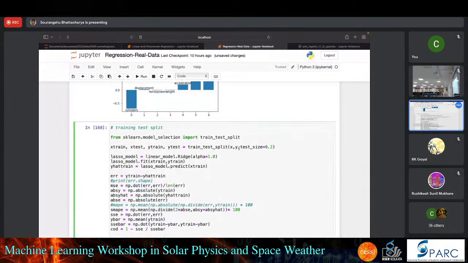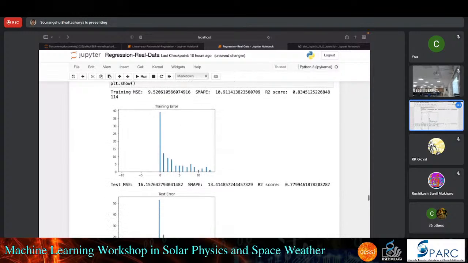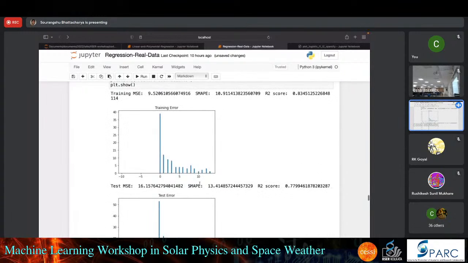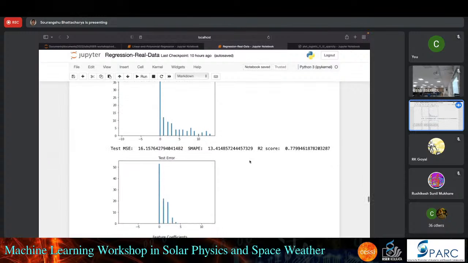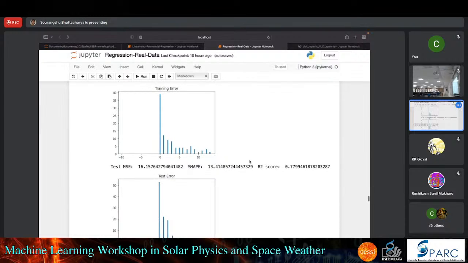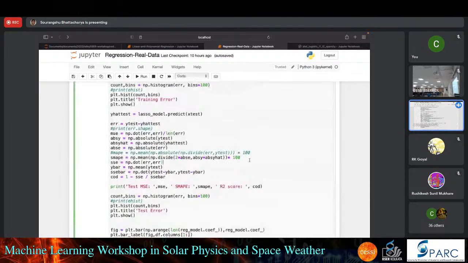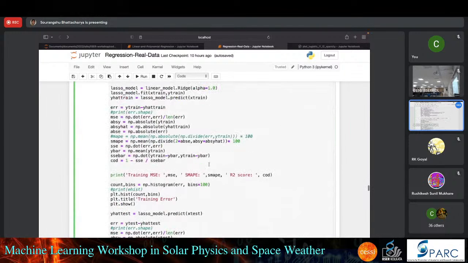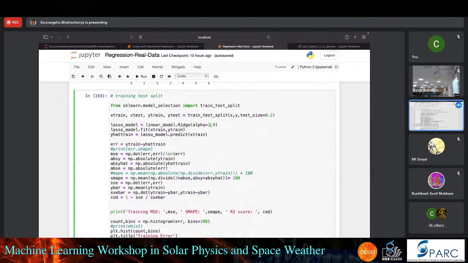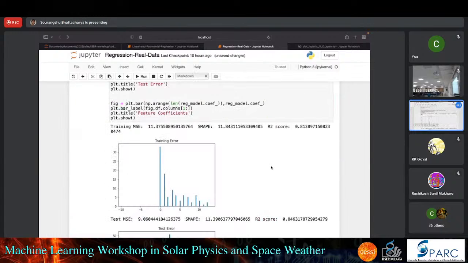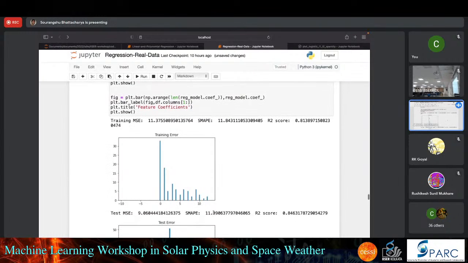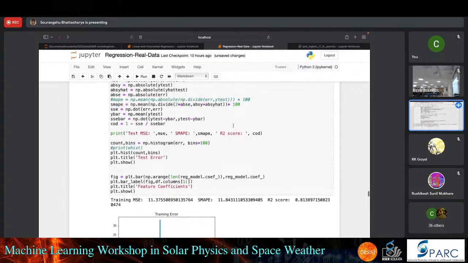Let me run it once more. Now the test set performance has become slightly worse. This is the normal thing: test set performance is slightly worse and training set performance is slightly better. Now let me increase alpha to 10. Test set performance has become more comparable, in fact slightly better than the training set.